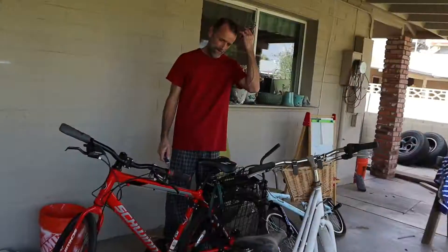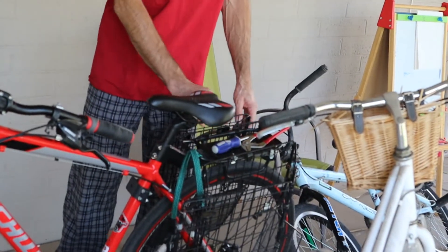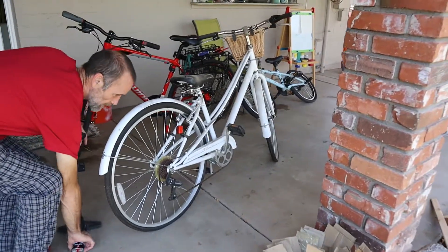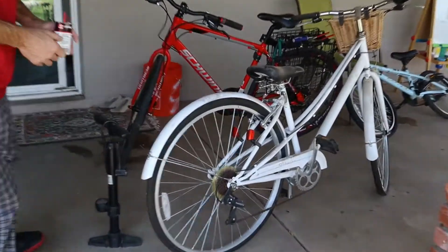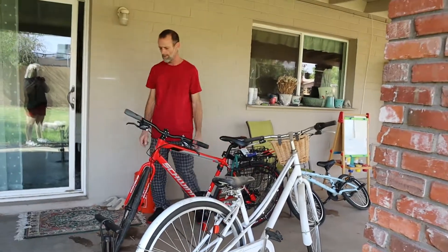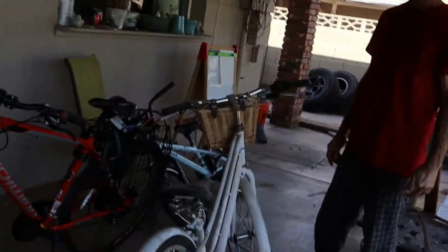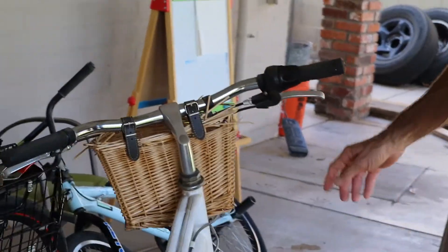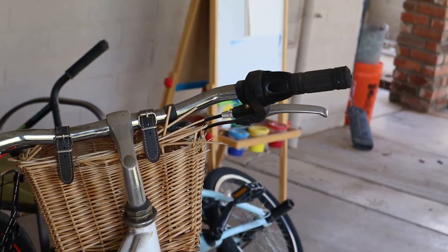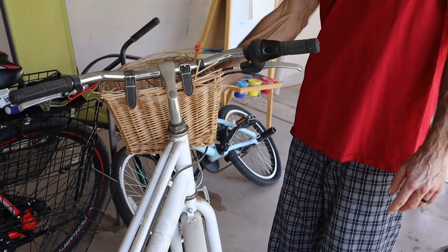I want a cigarette. You can't have a cigarette, honey. So I'm taking these baskets off my bike. Your bike needs some air in the tubes — hopefully that's it. Oh look at my gear things, they're so rusty! Can you put something on them to make them okay? We shouldn't have left my bike outside. Look at my basket, it's all torn up. Maybe we could fix it somehow.